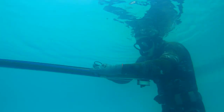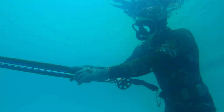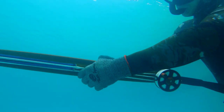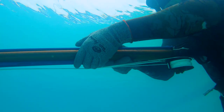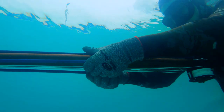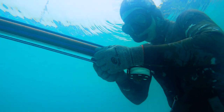So the advantage of having the first stage loading option is so that the rubber can be loaded to the spear, and then you can load the rubber from the middle hook to the back hook. To load, bring the lines together, get your hands underneath, pull back whilst pressing the wishbone to the bottom of the gun, in other words, up towards the barrel.